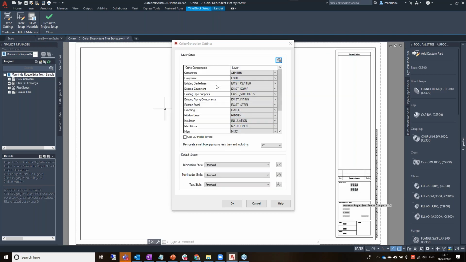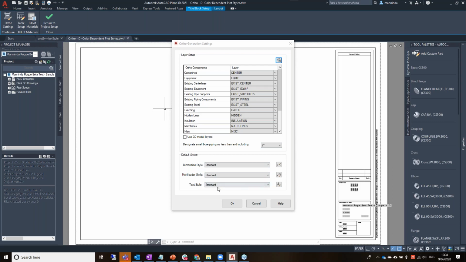When we're done, we hit close. If for some reason you would prefer to have the layers used in the orthographics the same as your 3D models, and I know a number of people do like that, you can do that through this tick box, and that locks the layers to the same as in the 3D model. So you'll have the piping, the insulation, and the fasteners layers, and you can configure those as well. We do, again, define here, as far as orthographics is concerned, the small bore piping, in this case, smaller than 2 inches. And again, we're talking about the styles or the look of the orthographic drawing.